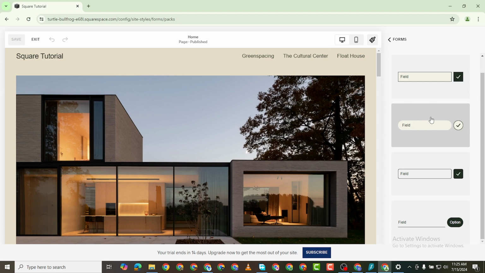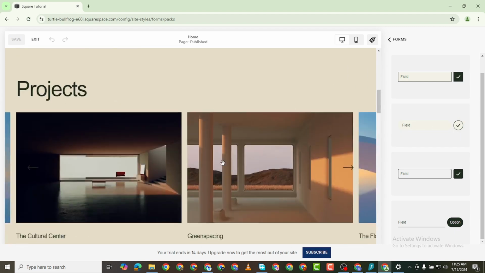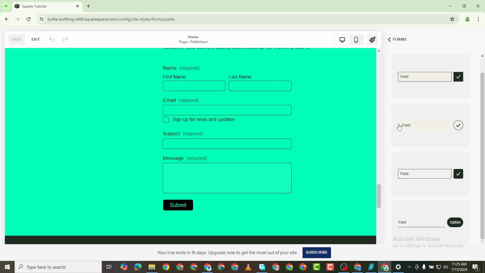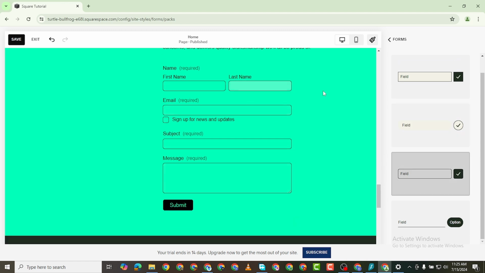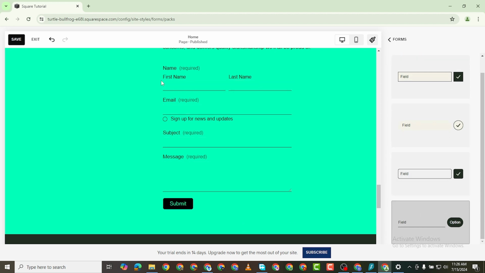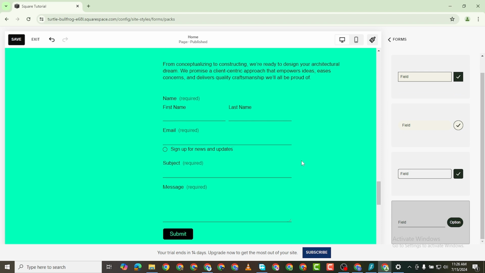Now, if you choose this layout, all your forms are going to have these rounded corners. Now, let me see if we have a form here. If I select here, you see all the forms. The form has this rounded area, which is beautiful if you like it. And then this one, if I select it this way, you can see it's rounded, but not as much. And then if I choose this option, you see it has just the bottom border.